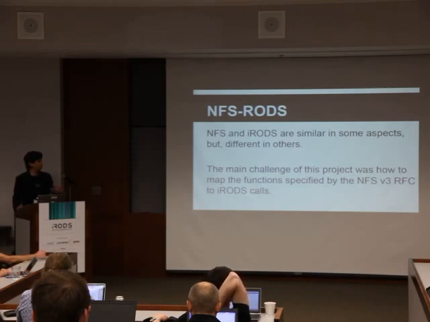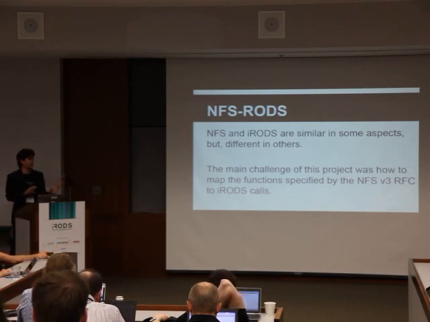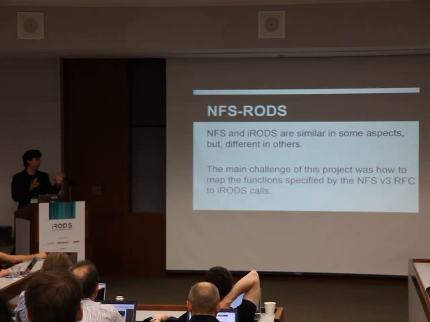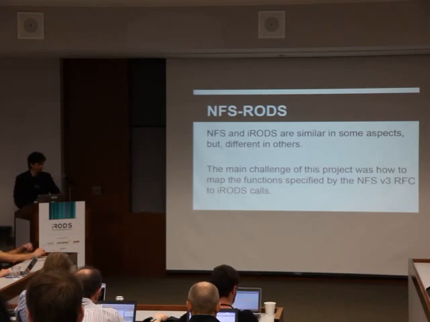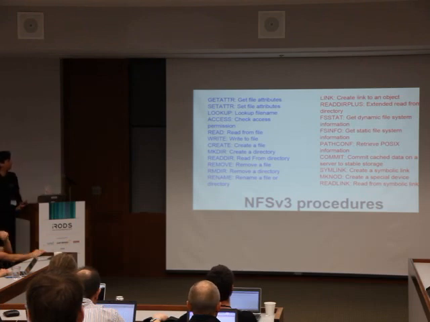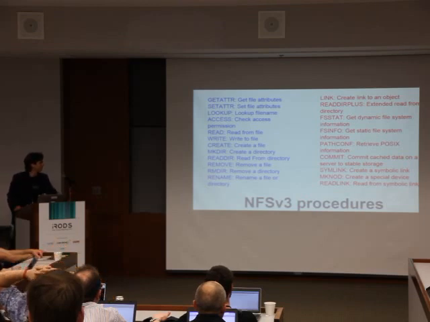Therefore, our main challenge in this project was how to translate NFS calls from the clients to the corresponding iRODS API calls. There is no perfect matching, as we will see. For instance, this is the complete list of server procedures in the RPC protocol. Those are defined in the RFC of NFS version 3.